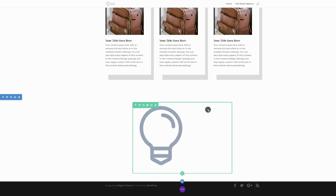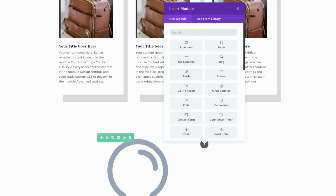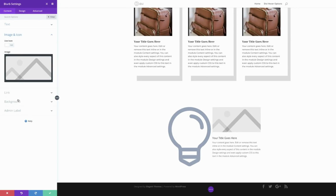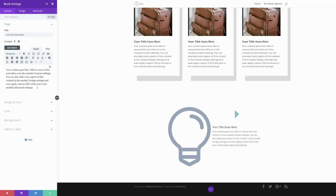And then next over here, I'm going to add my blurb module. So this is where my list is going to be. So I'm going to select my blurb here. And then I'm going to come to image and icon. So this time I'm going to activate my icon and choose this right arrow. Great. The next thing I'm going to do is to come back over here to text and get rid of all this text because I don't need it.